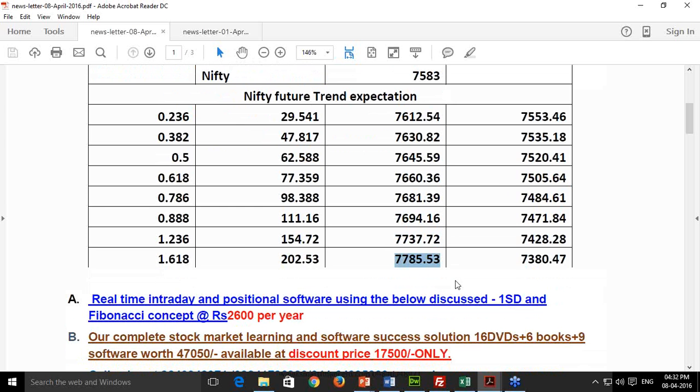last target. In a similar way, for the downtrend, if the downtrend starts at 7553, till 0.618, that is the 7506 level, you do not have any threat; you can easily achieve that. After that comes the death zone penetration, which is 7485 above, 7585 below, you need to move so that you can get the higher target.